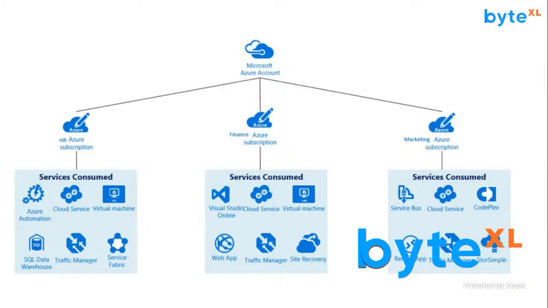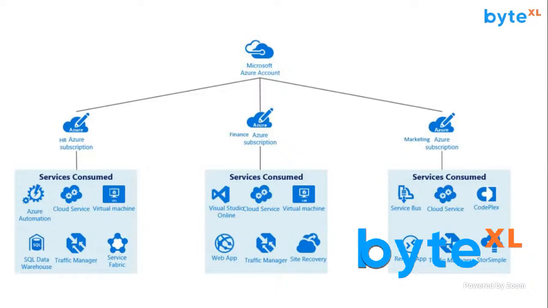So it could be like a service bus, cloud services, Codeplex, and the remote applications, traffic manager. So different tools will be used there. Whenever you have a Microsoft account, you can create different subscriptions, and multiple subscriptions can be generated under that. So you can access the multiple different services that are required based upon the subscription.